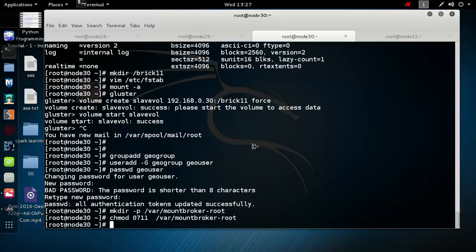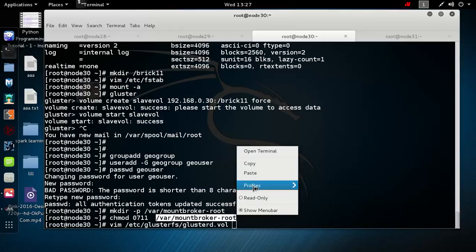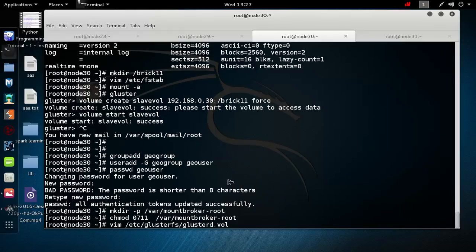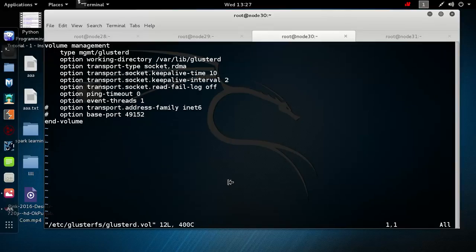The next is we have to add some lines in this file: /etc/glusterfs/glusterd.vol. So going to this file, we have to add 4 lines after timeout.